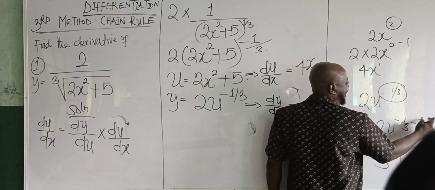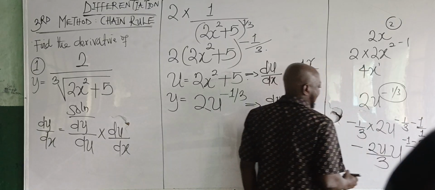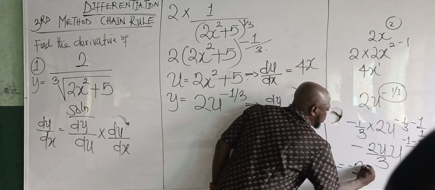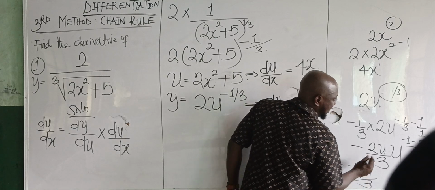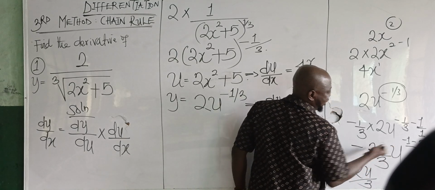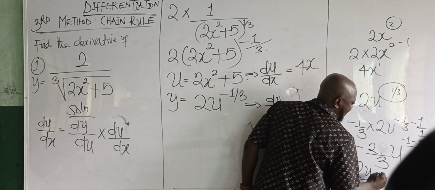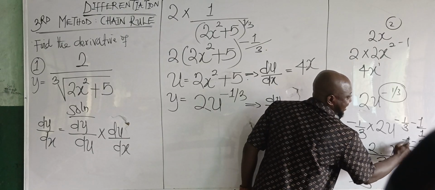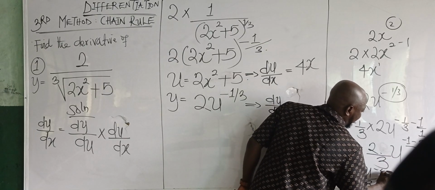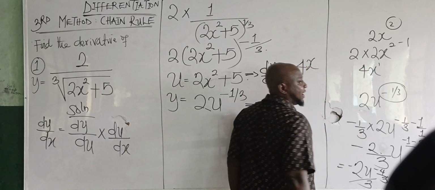Then this minus, bring it down. 1 in this is 3. 3 times this one now will give us 3. So from here, I will now say 2u over 3 here. 2u over 3. Please, the u is supposed to be 1. 2u over 3 here will now give us what? Minus this one will give us minus 4 over 3. That's what I'm having there.